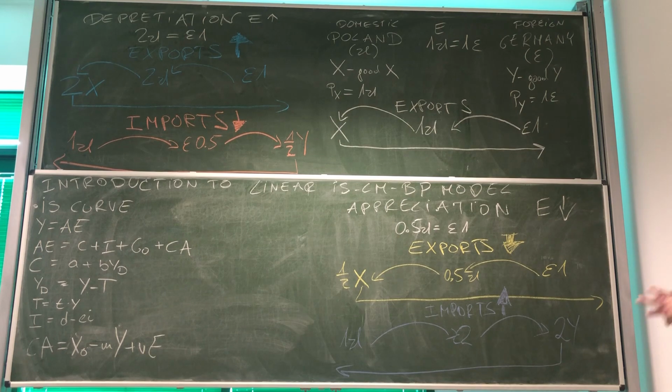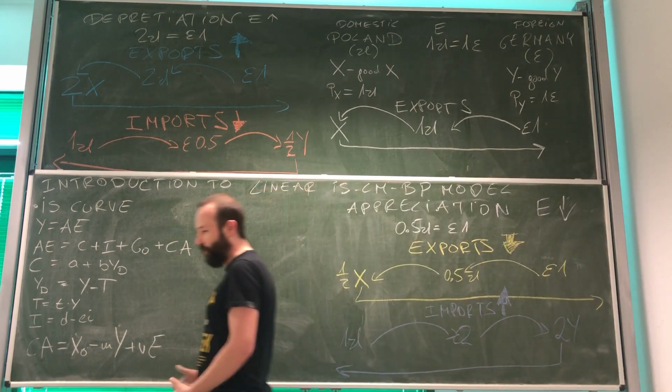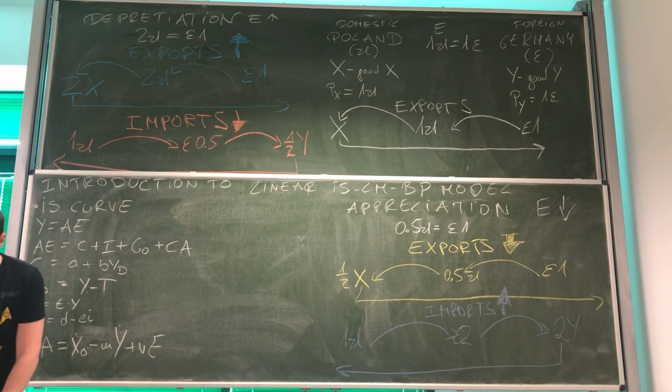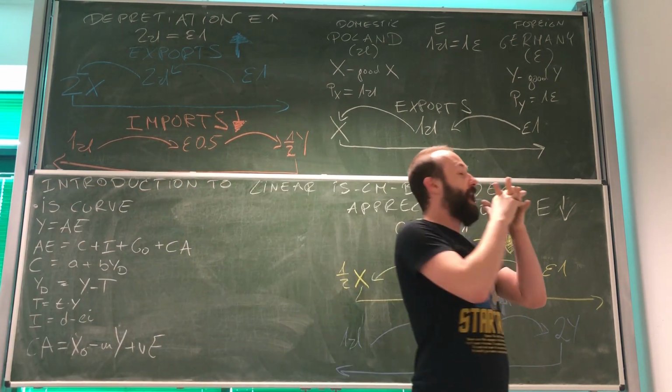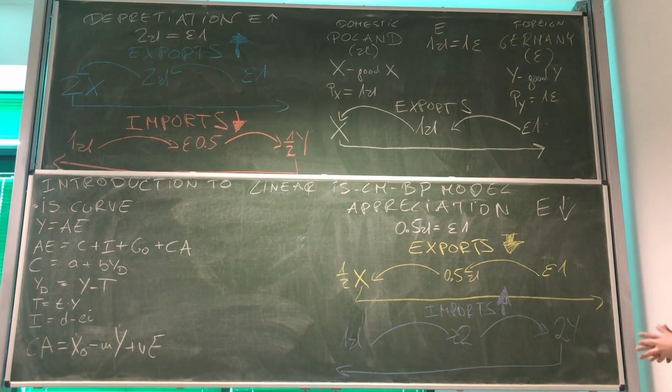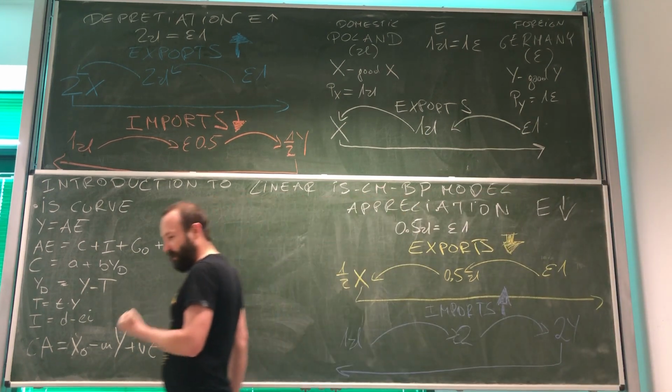So, what is the main conclusion we can get from this exercise? Well, the general conclusion is that the exchange rate decides about the relative competitiveness of the economies. The lower is the value of your currency, the higher should be your exports, and the lower should be your imports.